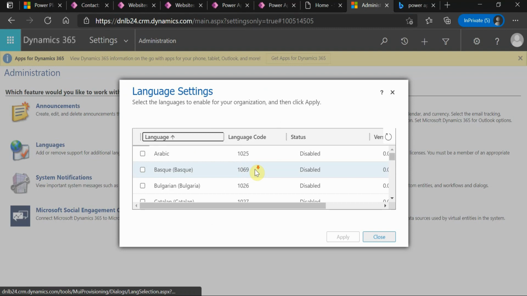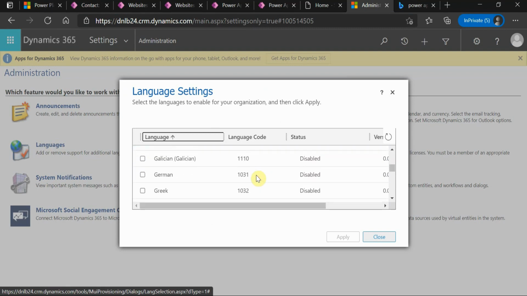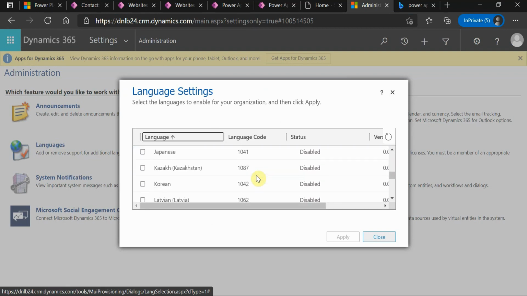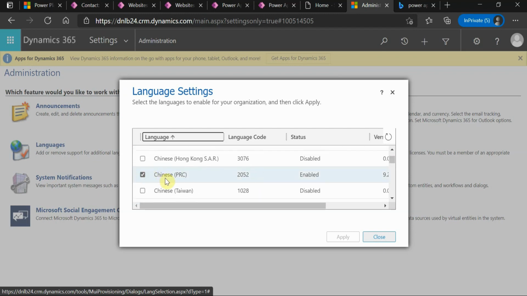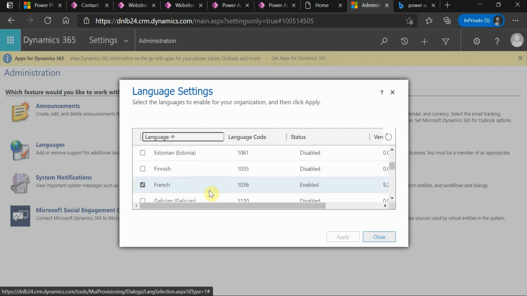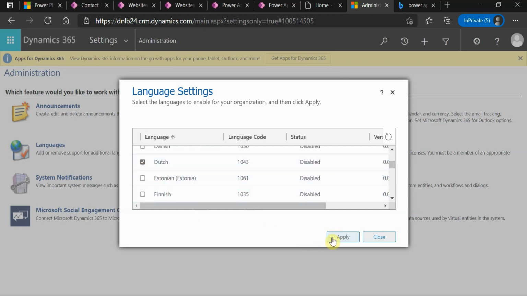You can see these are the languages available for Dynamics which we can apply here. You can see I have already applied two languages, Chinese and French. When you select a particular language, you will see the apply button is enabled, and after selecting the language, you have to click apply. It will take some time to apply the language, because in the back end it will be creating several records and entities in the particular language.